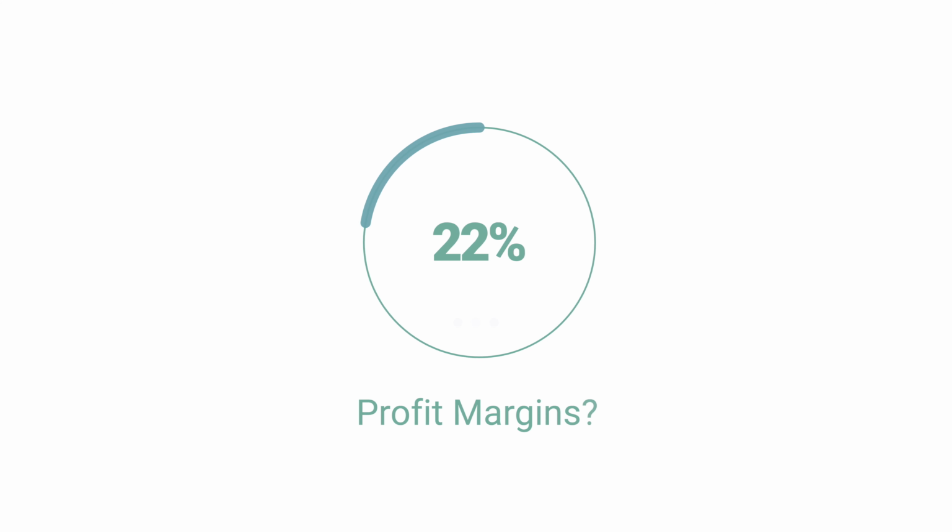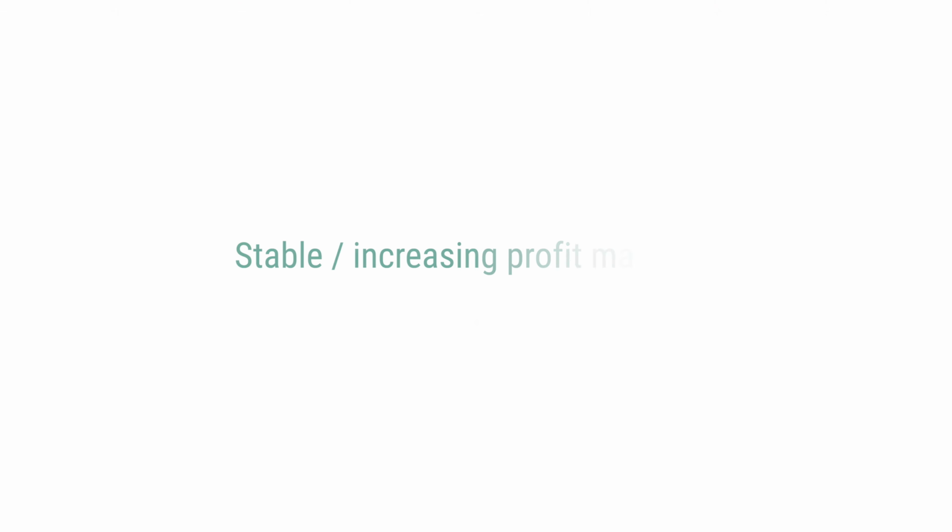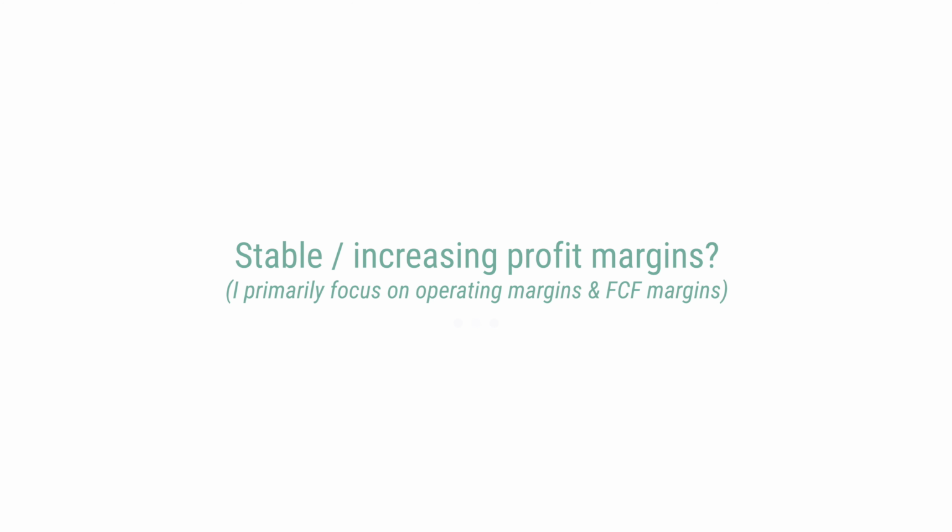Now, as we are still discussing the big four, so revenue, operating income, free cash flow, and earnings per share, let's briefly address profit margins, because margins are ratios that you should also consider when you review quarterly financial results. And I would say, broadly speaking, I like to see stable and increasing margins over time.